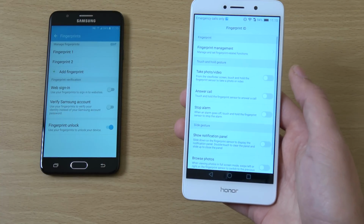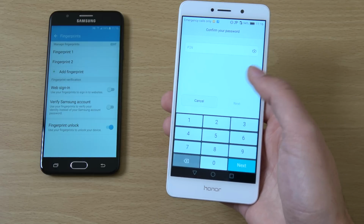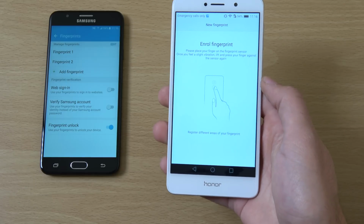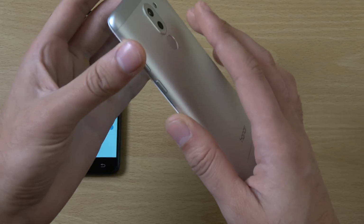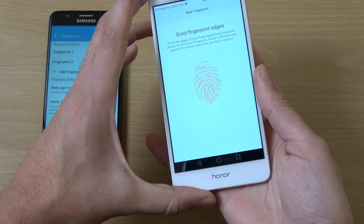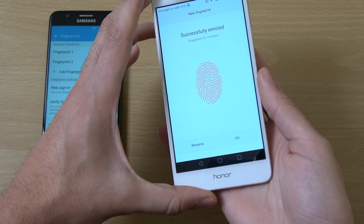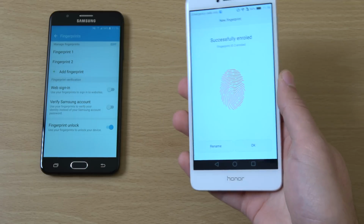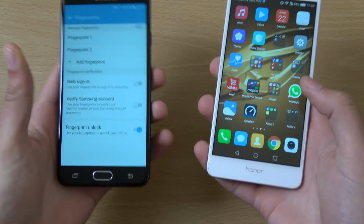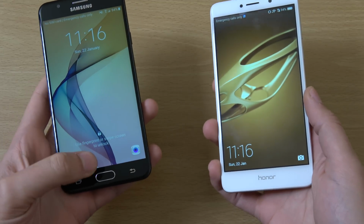Now let's just try it on this one, which we go here and then we put the pin in, new, and so like we want to use my middle finger. Look at this. This is epic. That is epic. So you can do it in literally less than 10 seconds. And how do they actually work in terms of the speed? So we're going to try them here. 3, 2, 1.